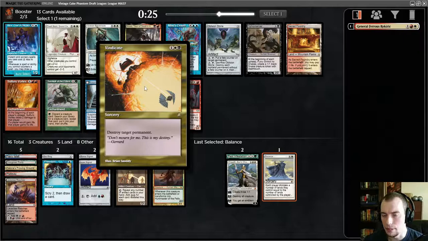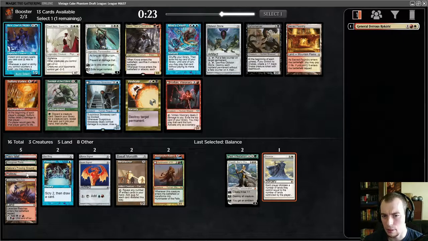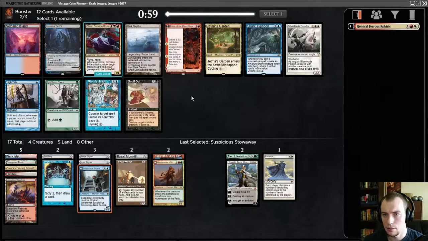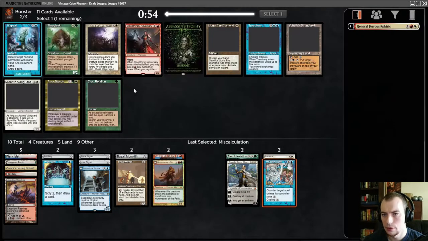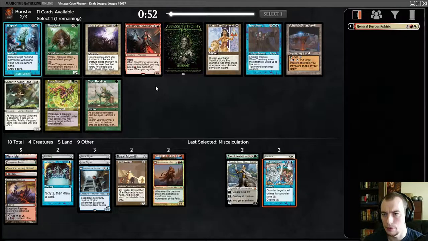I could take Vindicate as well. I think I'm gonna get there on black. Let's take the Stowaway. Just a slightly more solid pick. I don't really know what I'm doing. I guess I might be white-blue because Miscalc is good. Okay, let's do that, I guess. I think I'm probably off green at this point, but we'll see. Okay, we haven't seen a single artifact in this pack, which is quite bad, I think.